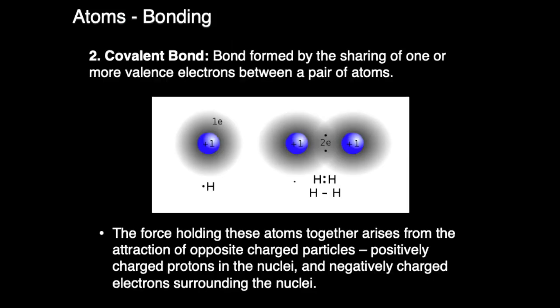Okay, so in the previous slide, we saw the first type of chemical bonding, which was ionic bonding. Again, in that case, one of the atoms gives one or more of its electrons to the other one for it to gain them. They're going to end up having positive or negative charges in this case.